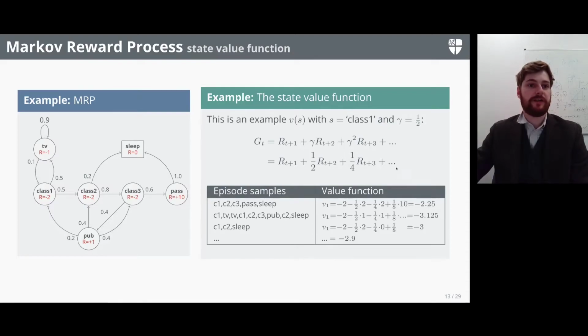And then we're in our final episode, which is just 0. So if we add up all of those values, if you plug this in, you'll get some value of negative 2.25 for being in this state for this episode. And as you just randomly sample episodes from class 1, you're going to get different returns as you sample through the episode. So here's another episode from class 1, here's another episode from class 1. So you get lots and lots of these returns out of it.